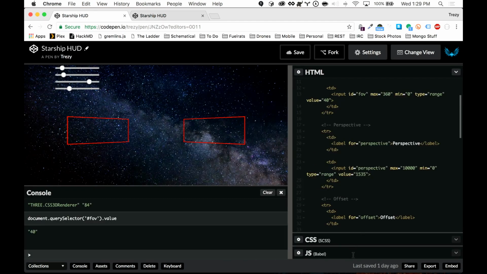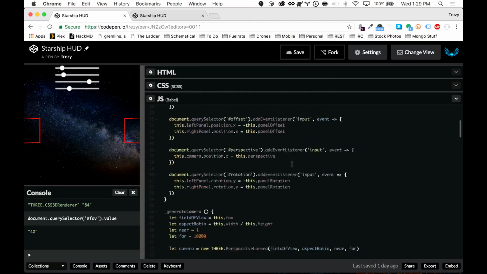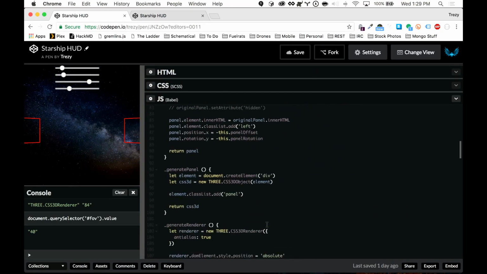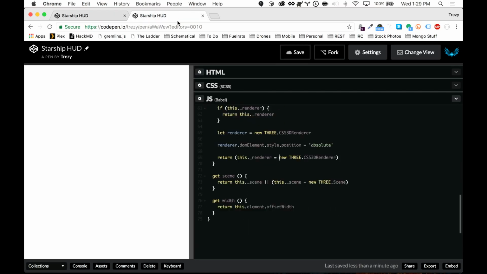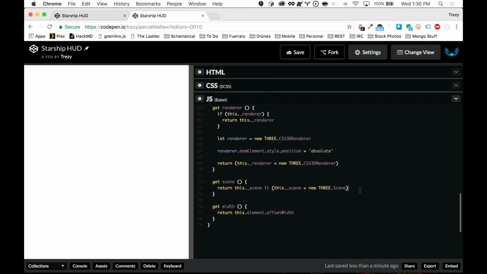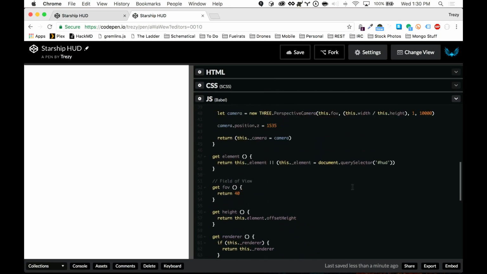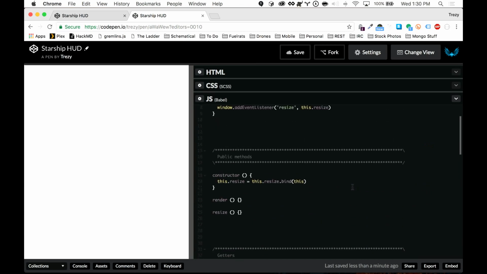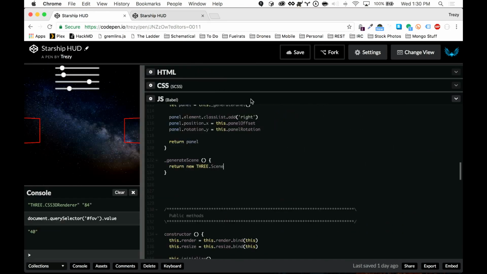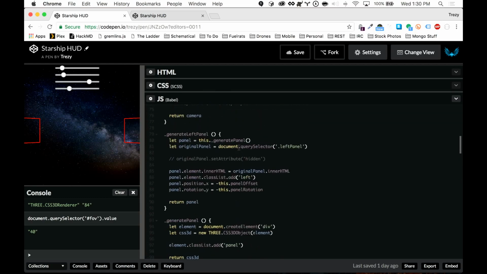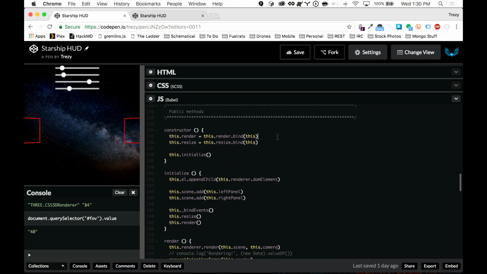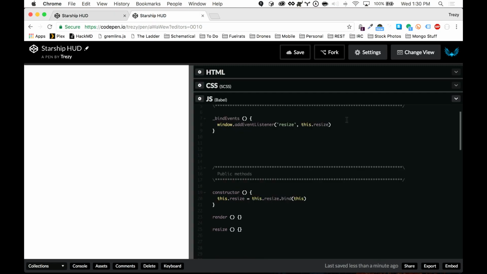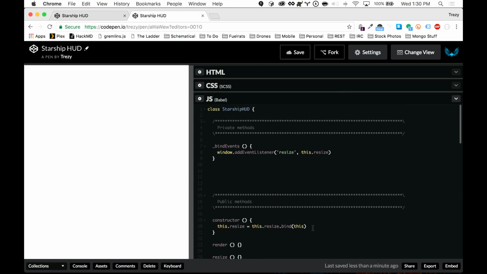There's a bunch of stuff in the JavaScript over here that we need to grab to do that. Got a generate scene function in here somewhere. Oh, no, there's literally nothing special we need to do for that, just return a scene. So great, that's nice and easy. Okay, I think we're ready to start rendering some stuff. Let's see, what else do I have in the constructor here? I think we do bind events. Oh, I'm in the private methods, public methods. Yeah, we bind our render and our resize. So I'm gonna go ahead and do that with the render function.